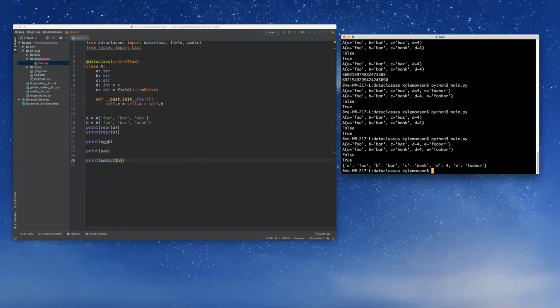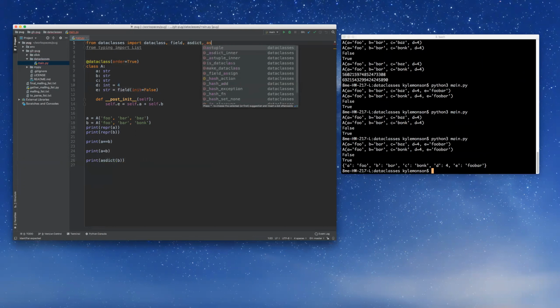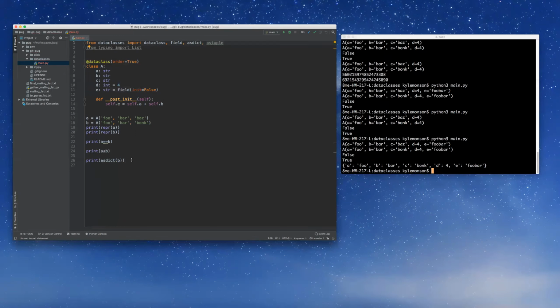You can also do asTuple, which gives the variables in order as they were defined in the class. There's no keying available. Just to demonstrate what I'm talking about, just in case I'm not clear, let's go ahead and do this for B again.